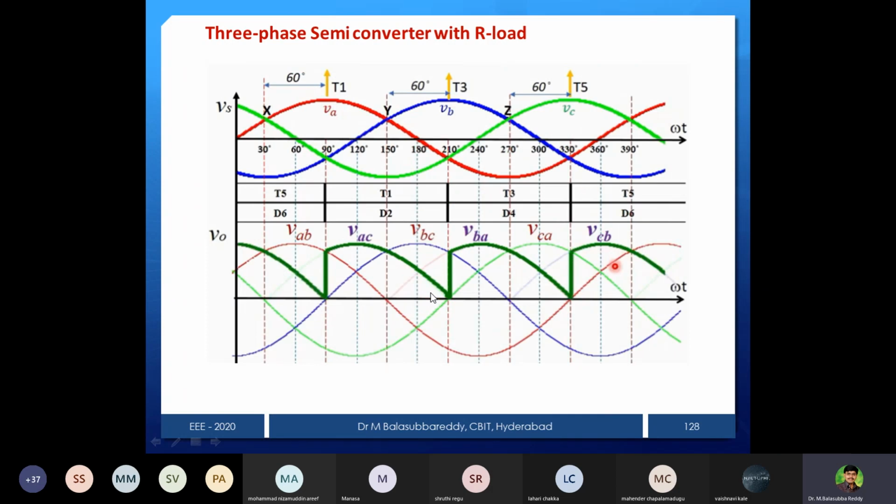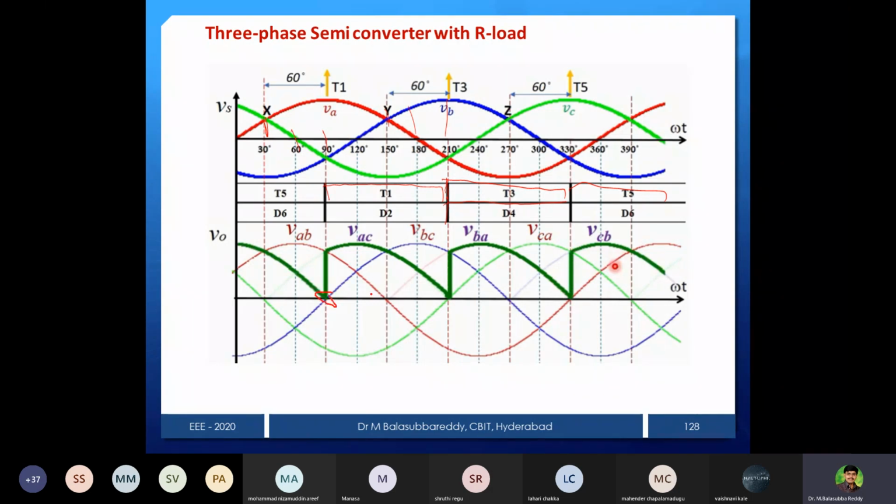Now you can go for alpha equal to 60 degrees. How will you draw this? The pulse starts at this point 0, then 30, 60. So put alpha as 60 degrees. This is the firing pulse for T1, and again 0, 30, 60, this is the firing pulse for T3. Same thing for T3 and then T5. On the lower side, the diodes will not change anything, because from the most negative starting point onwards, during the negative instant that corresponding device will conduct.